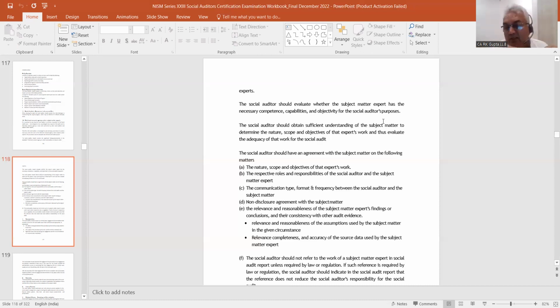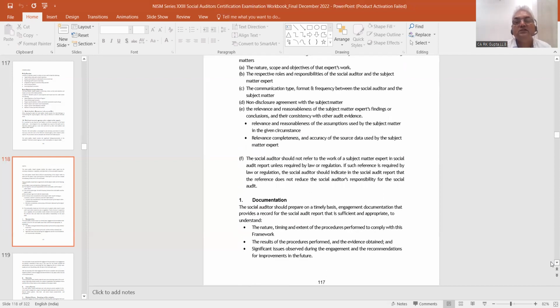So if such reference is required by law or regulation, the social auditor should indicate in the social audit report that the reference does not reduce the social auditor's responsibility for the social audit.